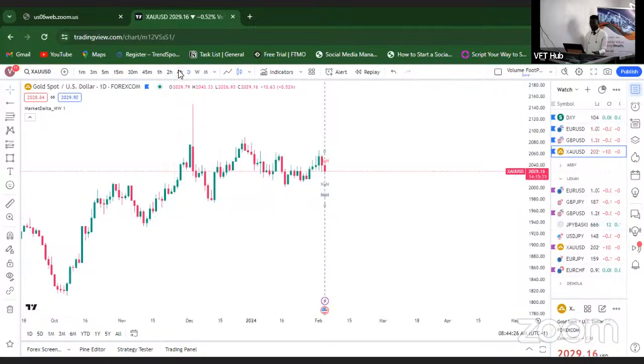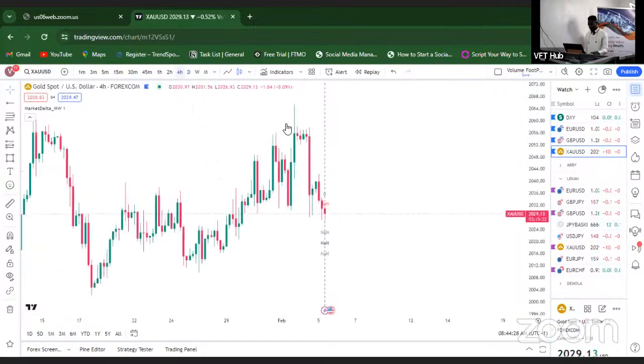Now, when we come to our 4-hour time frame, on the 4 hours, we can see again, this is still more of a bullish move. But we see what price did here the last few hours after the move on Friday. So price broke all the way to the downside to this level. And that is telling us something about the market, meaning if price has broken this level on 4 hours, then there's a tendency it wants to resume its bearish trend. Now, if price wants to resume its bearish trend, then we need to trade cautiously so that we won't be trapped if we are buying.